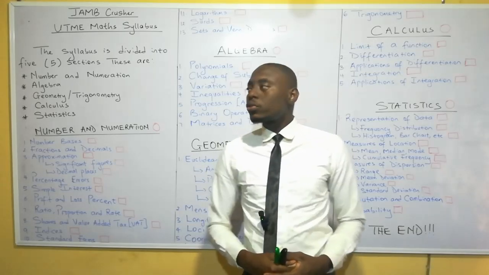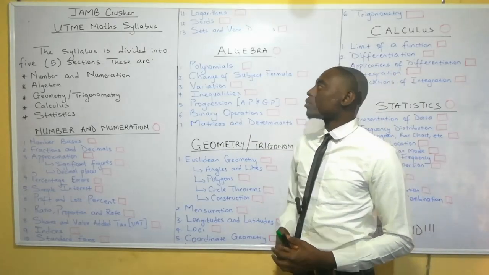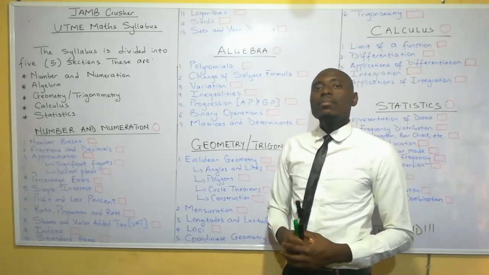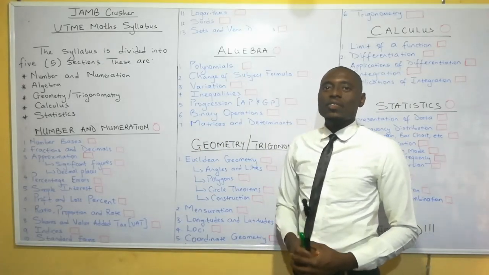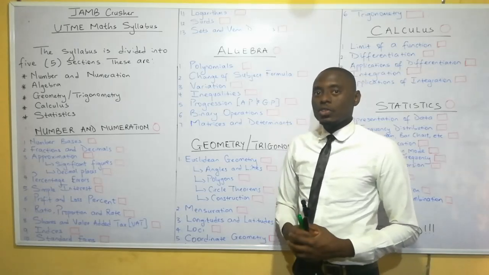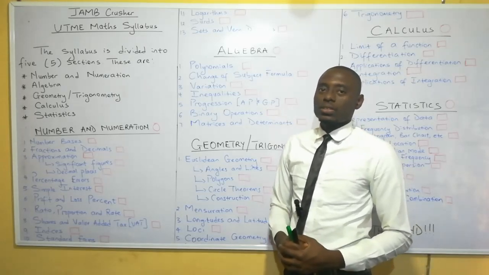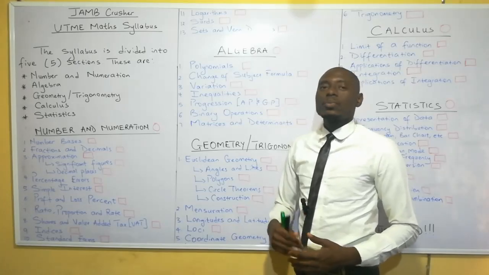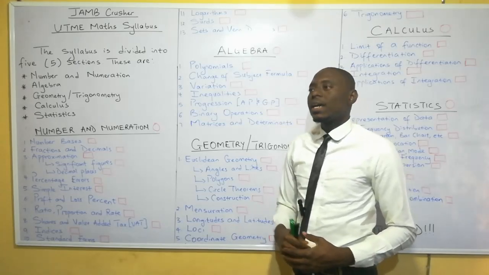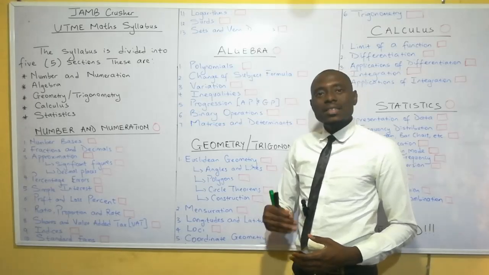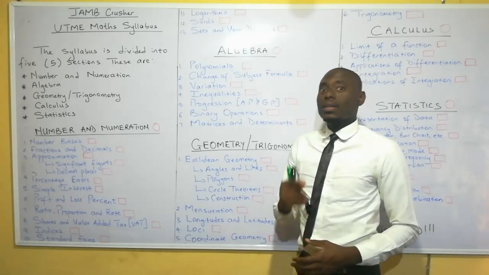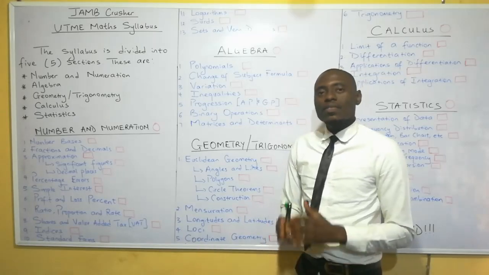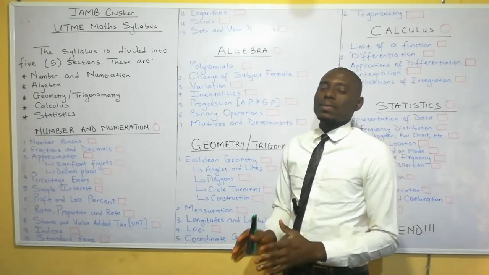Now, how should you follow this syllabus? First of all, I would like you to write out all these topics and sections in your mathematics notebook dedicated for this online class. Don't forget that you cannot use a jotter. Use a standard notebook. It could be 60 leaves, it could be a hardcover notebook. Make sure you have a dedicated notebook for this program so that you can get maximum benefit out of it. Don't just write here and there. Have a book dedicated to this mathematics.